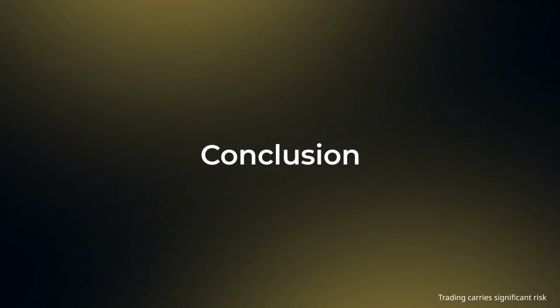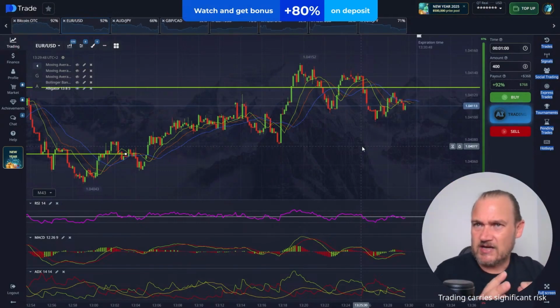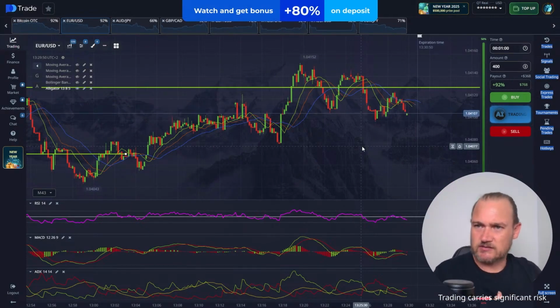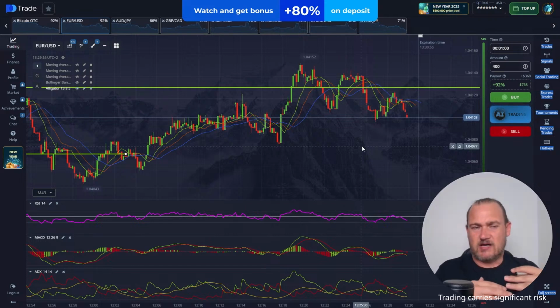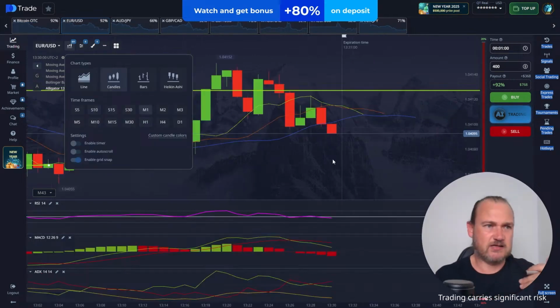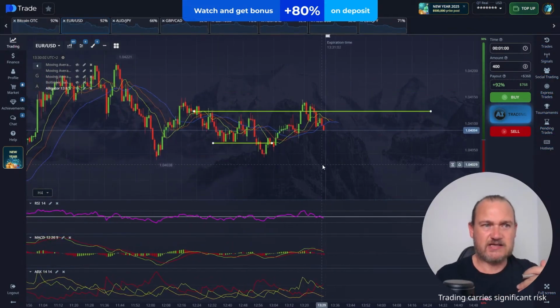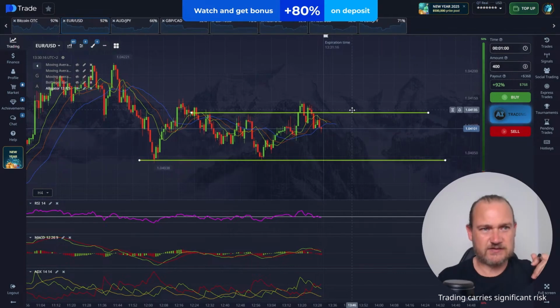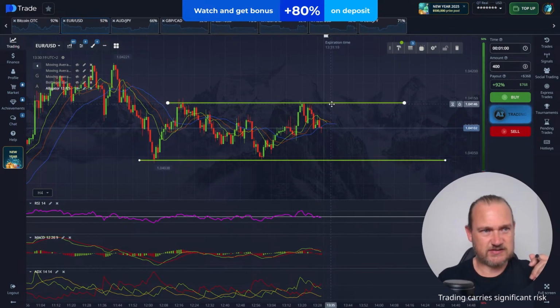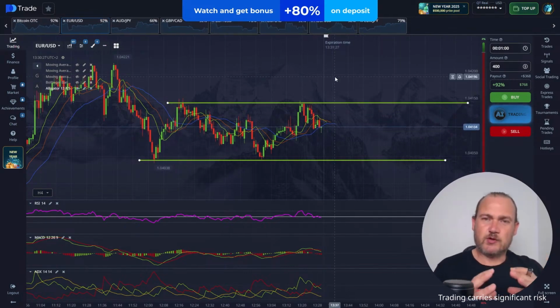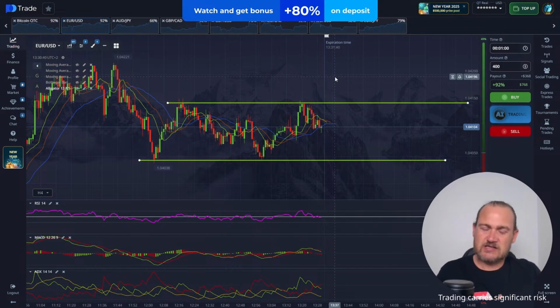There's 4 ways that we can use the alligator to find entries while trading. It's very important to remember that the alligator is a trend indicator, and secondly, it is a lagging indicator. It's a pretty bad idea to use this by itself, but it's a great indicator when we combine it with other indicators. There's so many possible ways you can use this. We just looked at 4 of the more popular ones today, but there's a lot of ways you can use this.